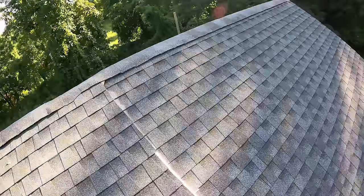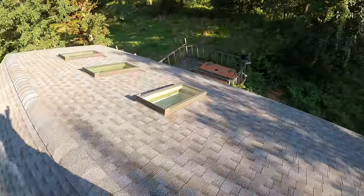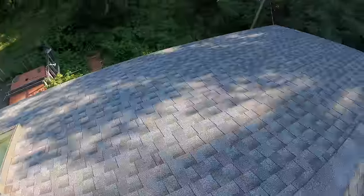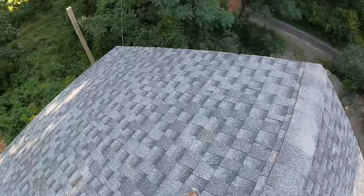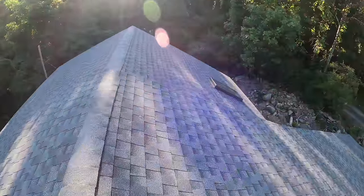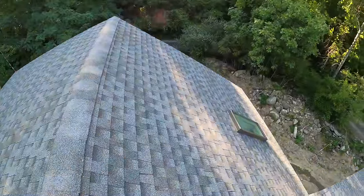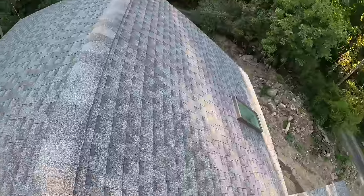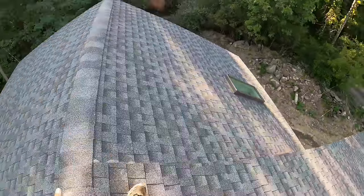Another reason why I actually shimmed it up is because there's no venting in this attic. There's no prop vent to keep the insulation away from the plywood. You can see that the ridge is offset. And that's pretty much because we didn't shim out this roof and everything else we did. If we had shimmed this out, it would have been perfectly in line.